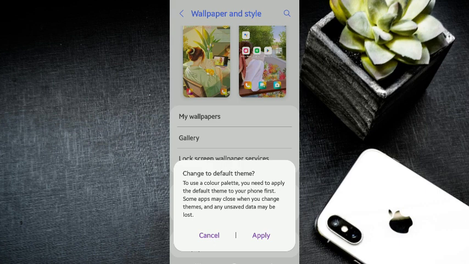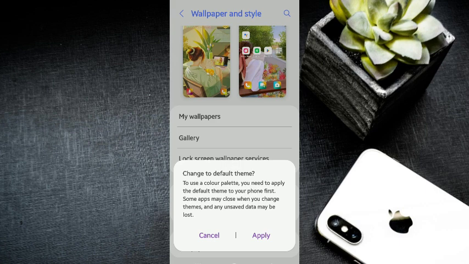Also, on some devices, particularly those with Android 14 or later, you might need to tap on the home screen tab within the wallpaper and style settings to find the themed icons. So you might see that on yours. In case you see the home screen tab after opening your wallpaper and styles, you might see home theme tabs. Well, you see that, tap on it and you see the themed icons toggle.